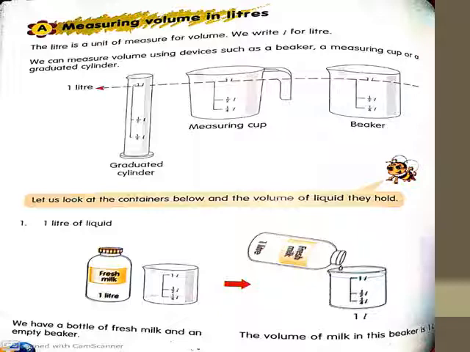But what if we have two beakers, both full up to 1 liter? What will you say? Obviously you will say the volume of these two beakers is 2 liters, 1 liter for one and another 1 liter for the second one. So you will add them, right? But if you have two beakers of half liter, you know that half plus half equals 1, so you will say it's 1 liter. Same if you have 2 quarters, you will say 2 quarters equals 1.